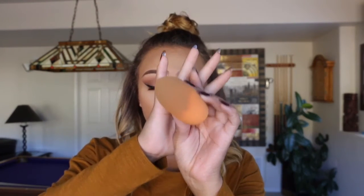And you've also seen me talk about my beauty blender and how I apply my makeup. There is an actual Beauty Blender brand, the pink little sponge, but they're so expensive. It's like a $22 sponge. I personally use, and excuse me, it's so dirty, I haven't gotten a chance to clean it since this morning, the Real Techniques beauty blender sponge, and it's half the price of the Beauty Blender that you can buy at Ulta or Sephora. And it does the same thing.